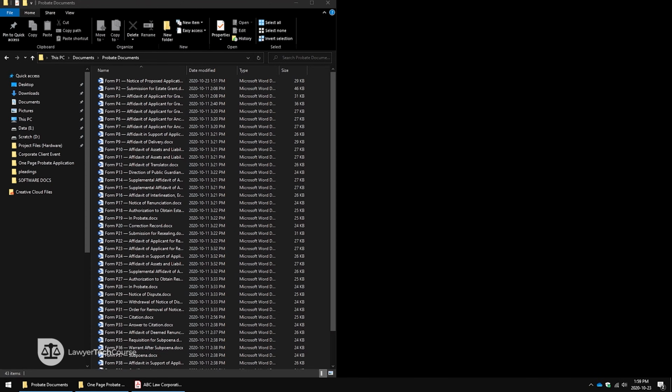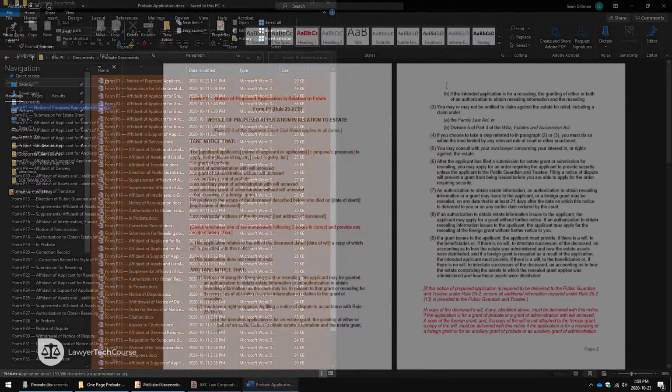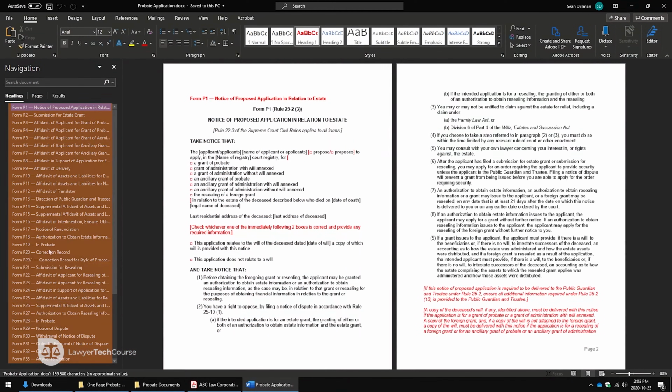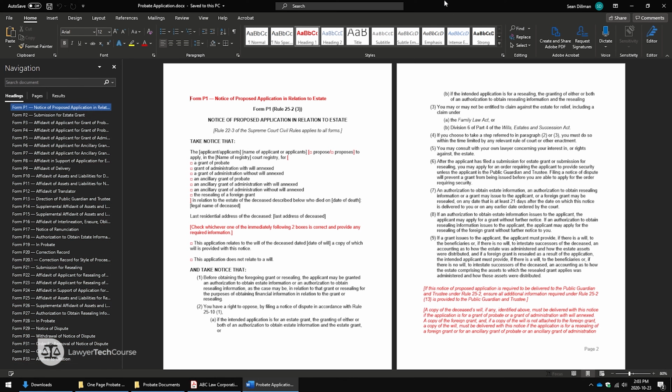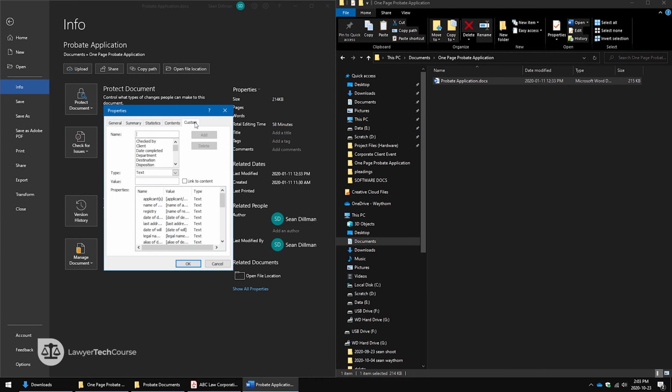For example, as part of my practice, I routinely drafted court application documents. Instead of taking the usual approach of using multiple files and making changes in multiple locations within each file, I used one single precedent which contains all of the forms that I needed. Instead of opening and closing different documents and repeatedly inserting repetitive information, I made the changes in one place, in one document, and like magic, the information updated everywhere in every form throughout.